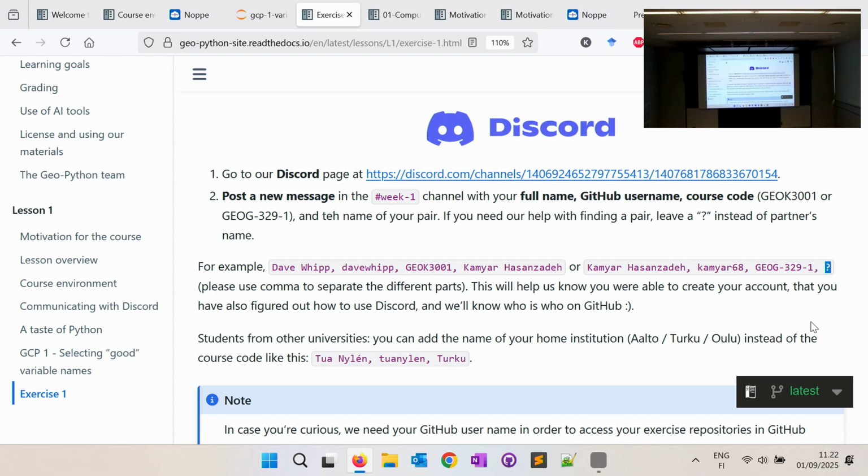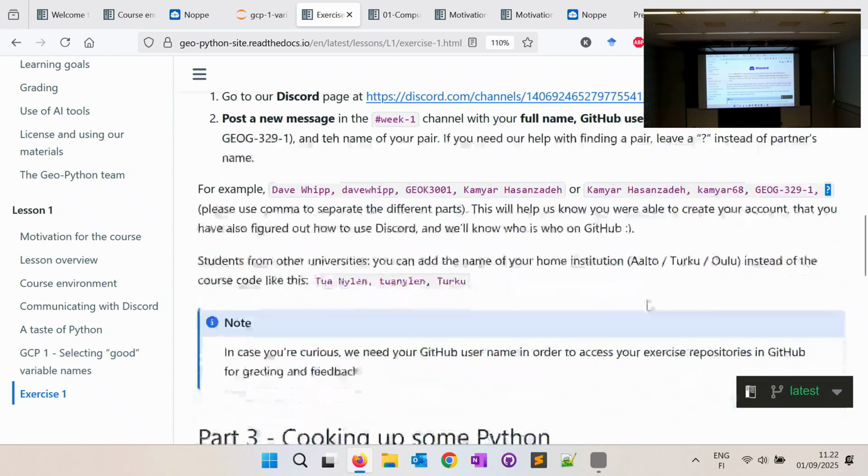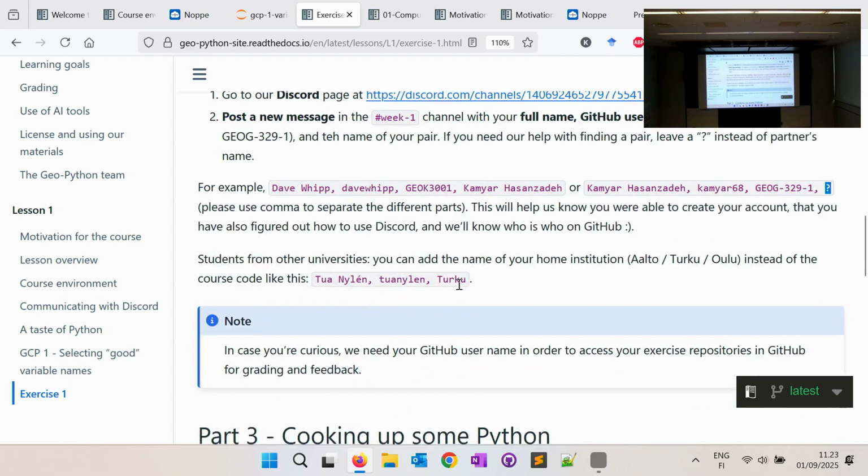And if you have some strong reason why you cannot work with people, for example you don't live in Helsinki, or for whatever reason it's hard to communicate with the partner, just let us know. The assistant who is in charge of taking care of groups is Emilia Oinas. She will be responding to you, so get in touch with her if you have some strong preference on doing things differently. For those of you who are coming from other universities, also tell us which university you are from. We have Turku, and probably other universities as well.